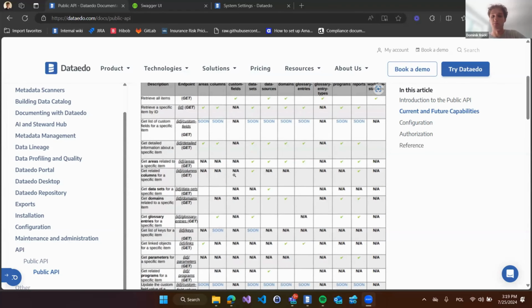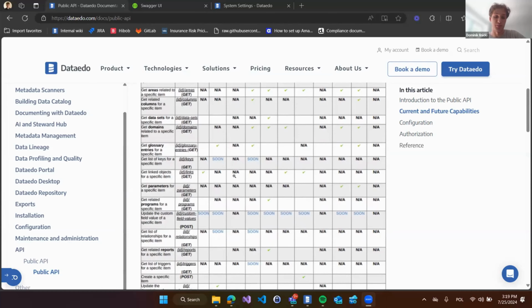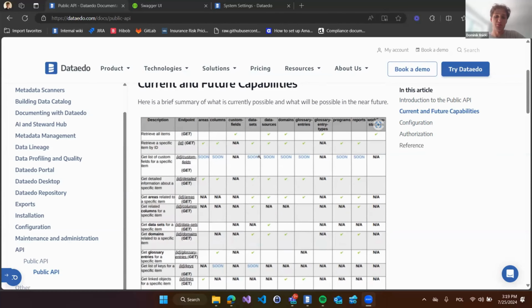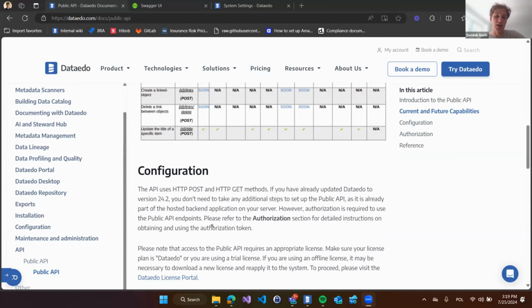So data about different tables, different reports, your glossary terms, or data domains or business domains. So here's a table with all those methods that we currently support.